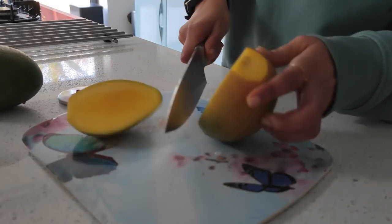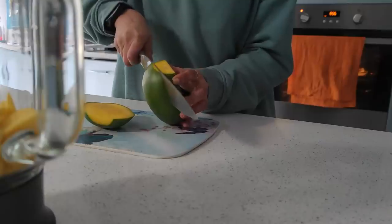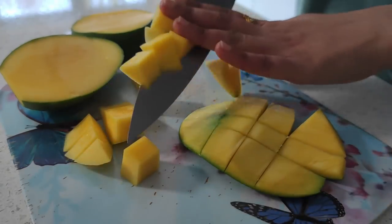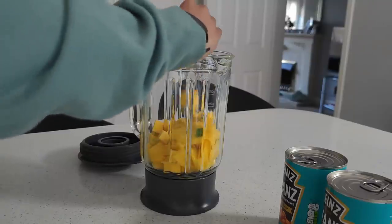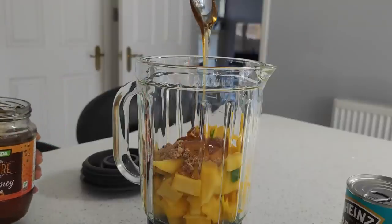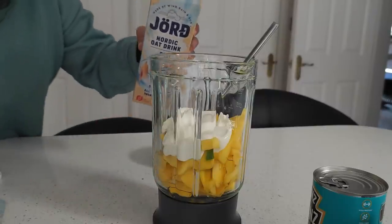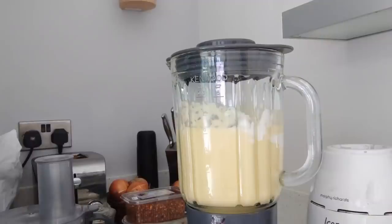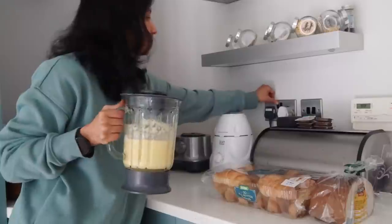I'm planning to make a mango smoothie using fresh mangoes — you can also use pulp or frozen mangoes, though the taste and colour will vary. I personally prefer fresh mangoes, cutting them roughly and putting them straight into the juicer. I add in 2 teaspoons of brown sugar, 2 tablespoons of honey, around 3 tablespoons of yogurt, and oat milk to blend. It's fresh, healthy, and packed with nutrients.